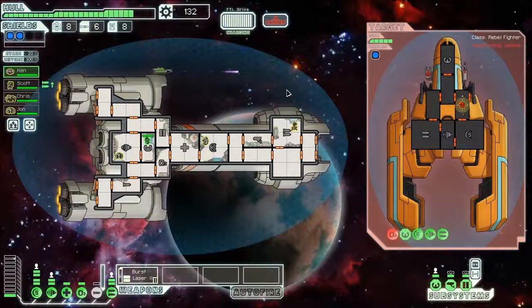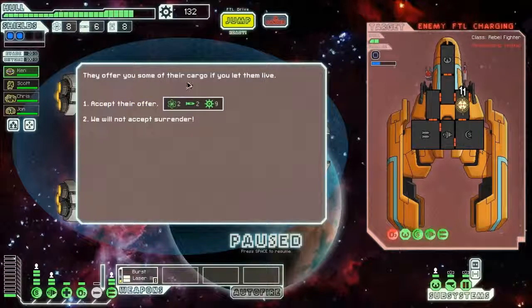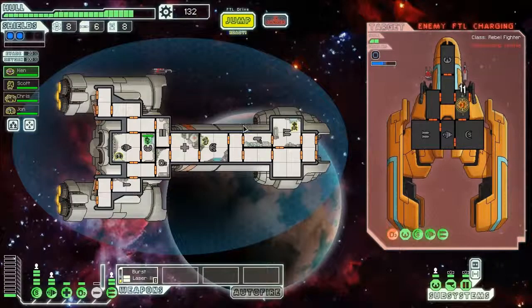I kind of wish I had the boarding drone right now, because I'd be able to board them and kill them, because they don't have a med bay again. So I would just slowly kill their ship, because they don't have the ability to heal. I can jump back, heal, fight, jump back, heal, fight. They offer you some of their cargo if you let them live. 9 scrap, 2 fuel, 2 missiles. No. I want the scrap right now.